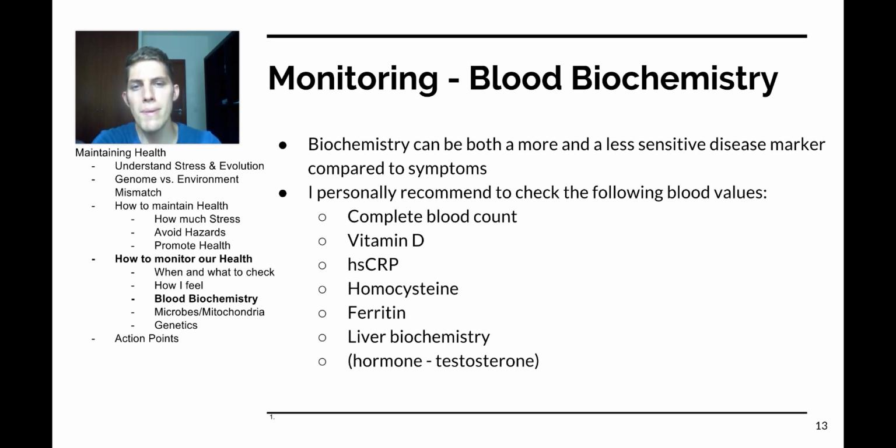Monitoring blood biochemistry. Blood chemistry can be both more and less sensitive than your symptoms, meaning that disease is sometimes recognized before you have symptoms. So it can be recognized in your blood markers before you have any symptoms, but it can also be the other way around. You can have symptoms before your doctor notices anything in your blood values.